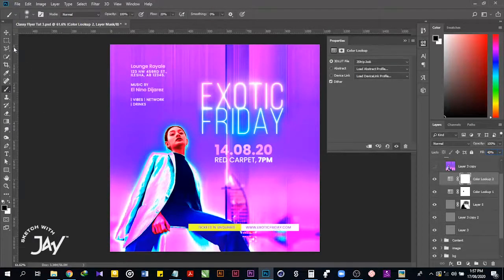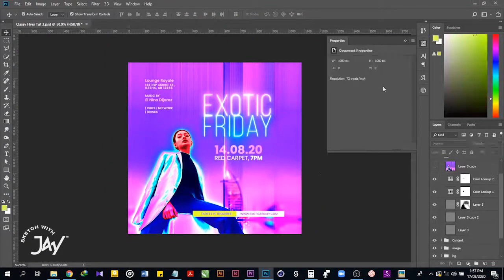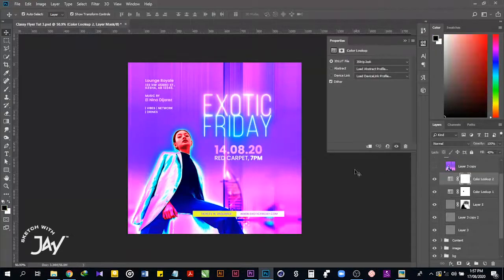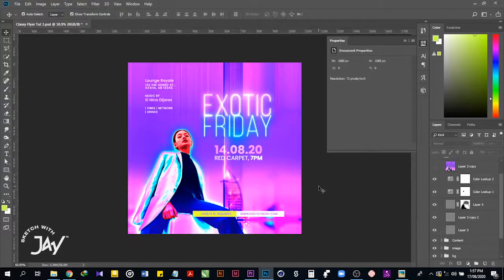The idea is to try not to go too extreme, because at the end of the day, when you send this to your phone, especially if you're not using a 4K screen or something that has very rich contrast, you might not be able to see the actual vibrance. When you take it to your phone or a very good screen, then you see the impact. So just keep things minimal. That's why, as much as possible, I try to avoid things that are too bright, or I send it to my phone and check it out. If it's good enough, no problem. If it's not, then I come back and make changes.